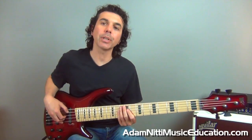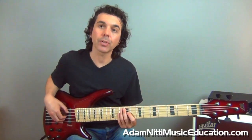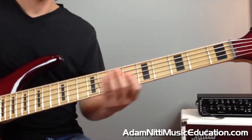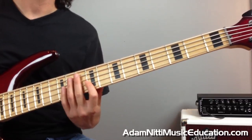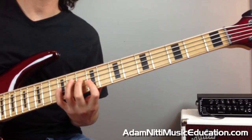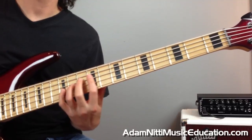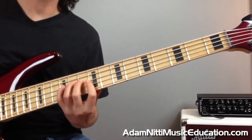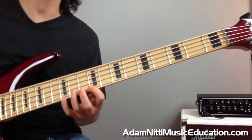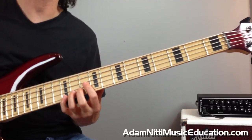Okay, and then the last one we're going to do is sequence sevens. And now we'll go 7 notes in a row from each scale degree. So we start off with 1, 2, 3, 4, 5, 6, 7, 2, 3, 4, 5, 6, 7, 1, 3, 4, 5, 6, 7, 1, 2, 4, 5, 6, 7, 1, 2, 3, 5, 6, 7, 1, 2, 3, 4, and then 6, 7, 1, 2, 3, 4, 5.